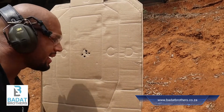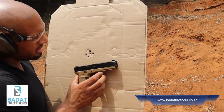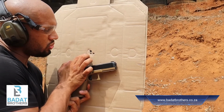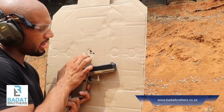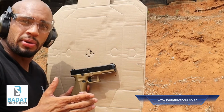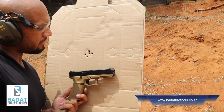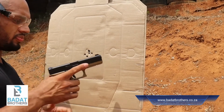Have a look at the grouping, nice and tight. French edition coming in nice and lovely. I had 4 shots in here, and then I took another 2 shots to make it 6 shots in. Okay, so let's take 2 flyers. A pretty tight grouping. I'm happy with that grouping. These 2 shots, I do recall pulling them slightly, but very accurate. Definitely thumbs up on the accuracy.